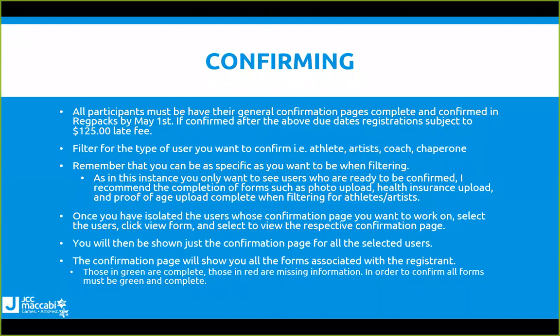Now, all of your roommate requests have been confirmed and connected. It's time to go ahead and confirm your teens. Again, do not confirm your teens until you have connected their roommate requests in the system. In addition to confirming our teens, we're also confirming all of our adult participants. This is inclusive of your coaches, your chaperones, yourselves as delegation heads, and as you reviewed in our last training, your spectators.